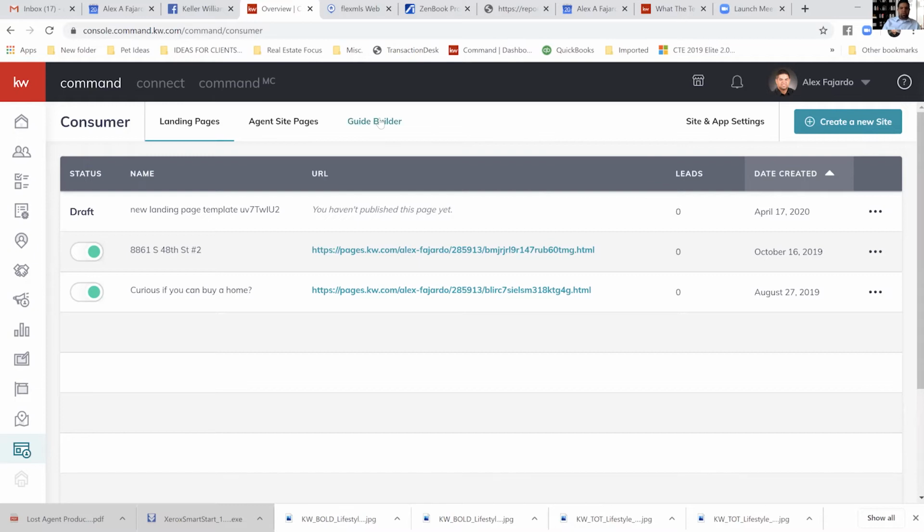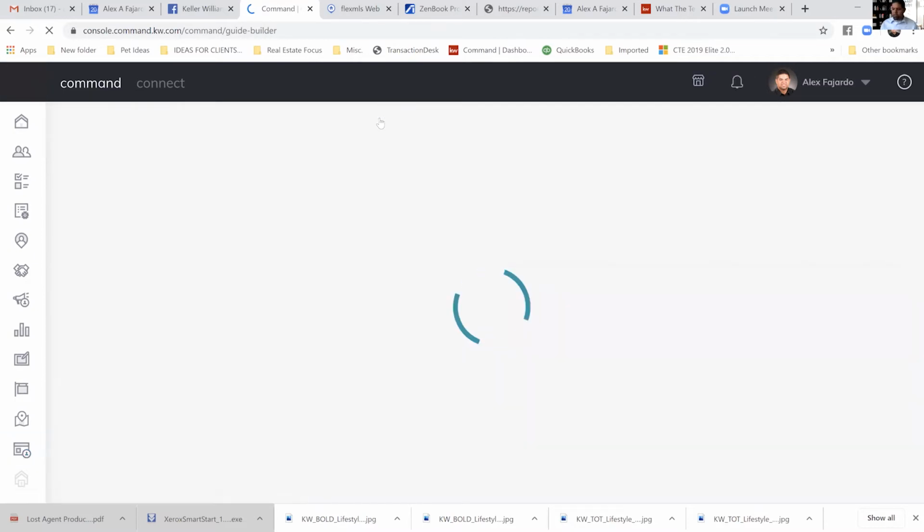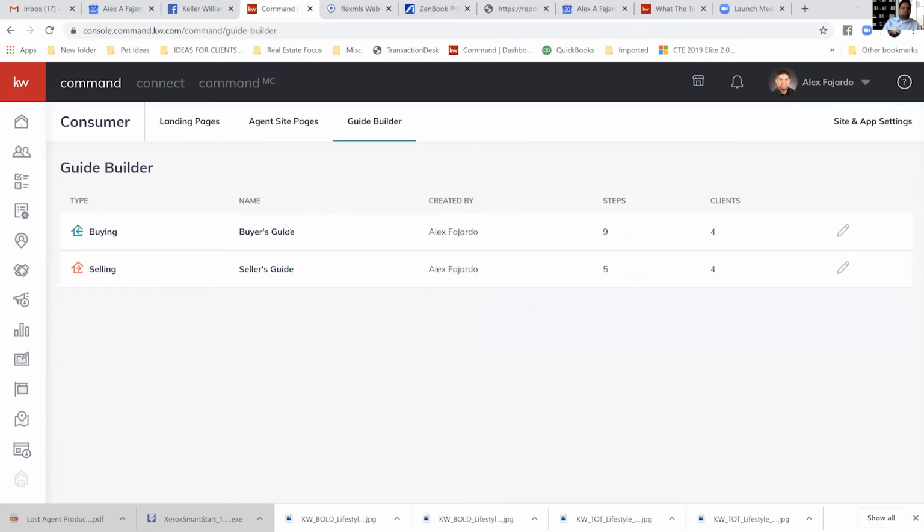And so that's why there's a guide builder right over here. So if your clients were to land on buying guide or seller guide, that thing is customized to you, okay? So you can see that this is the buying guide created by me and the number of steps here, okay? And this one has 9 steps and I have 4 clients that are on it.